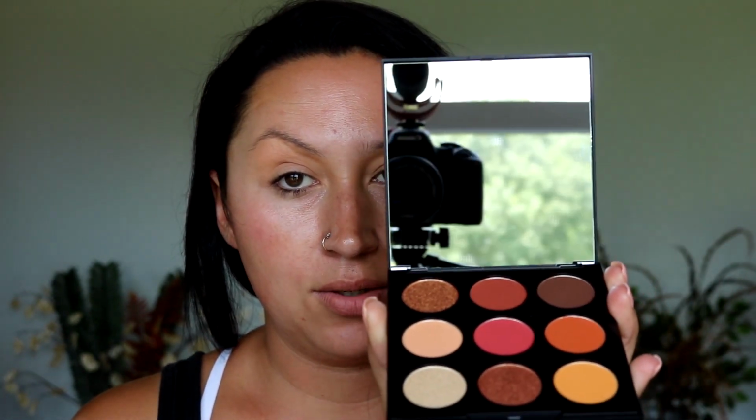So you get a little card like this in here. You know we're not using that. So I'm just going to point to what we're using today. And we're first going to start out with this guy right here. You have a nice big mirror in the palette right there. And I'm just going to start kind of building this up to use it as our transition shade.